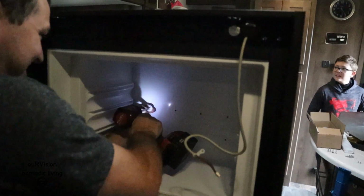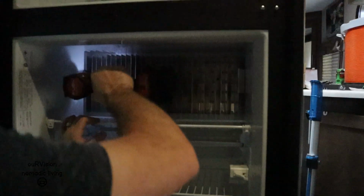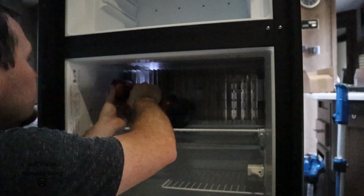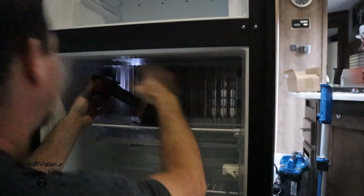Okay, now under here, be careful. It's probably just gonna fall. And how many screws do we have down here? There's 1, 2, 3, 4.